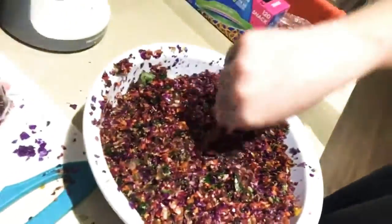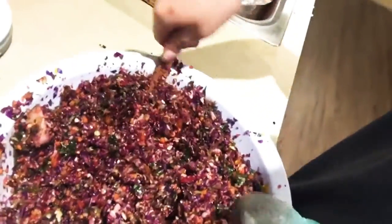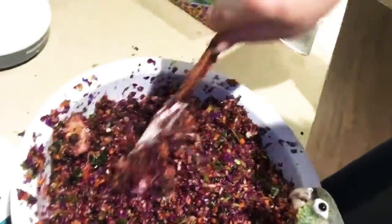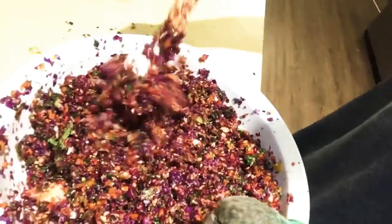So what I have here is cabbage, red cabbage, kale, red kale, carrots, English cucumber, 1 beet, 1 orange beet, 1 red beet, and then we mixed it all together. I also added, after I mixed that together, I added snow peas, and I also added Brussels sprouts.